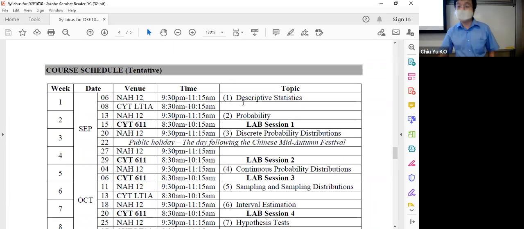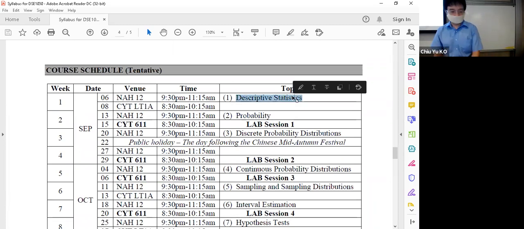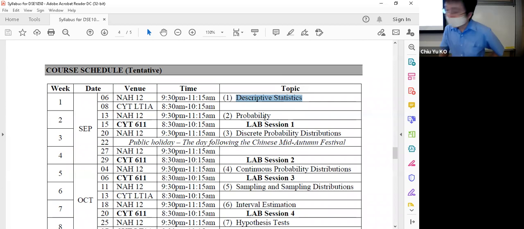So today we will do some descriptive statistics for two classes, and we'll do probability. The first one, descriptive statistics, is basically what you learn in high school or even elementary school, right? We learn how to describe different data. The data is a huge, humongous stuff, and how to make sense of it is the first thing we're going to do.